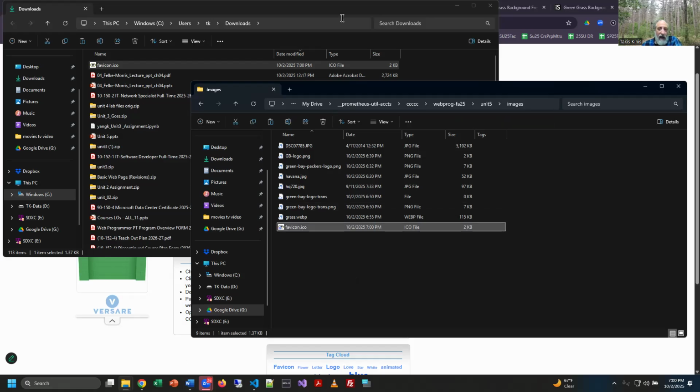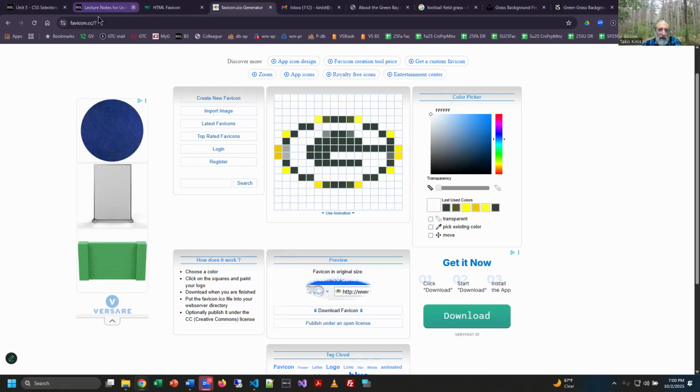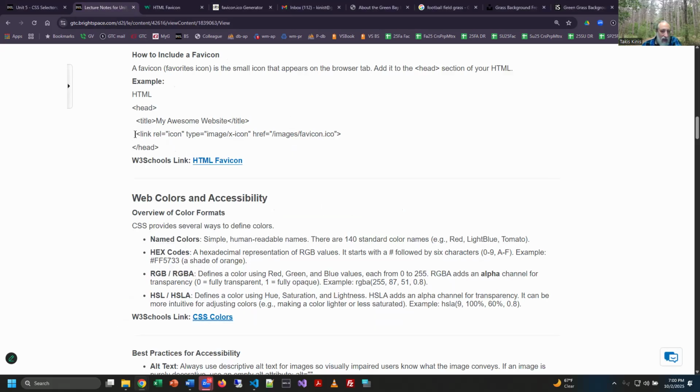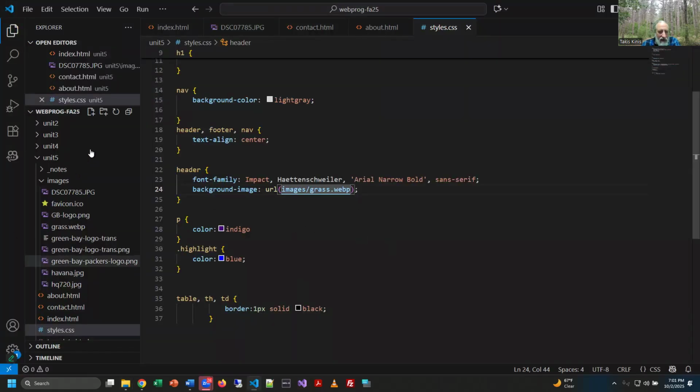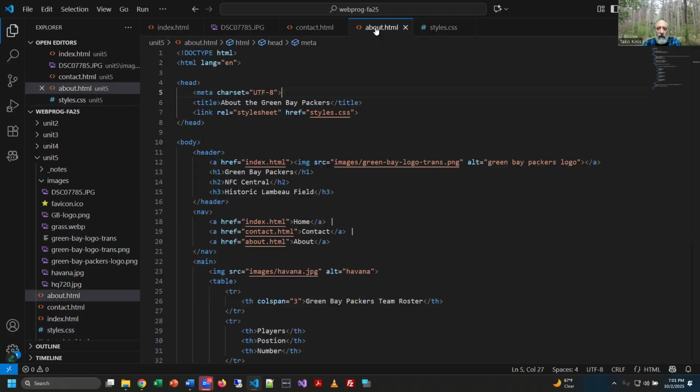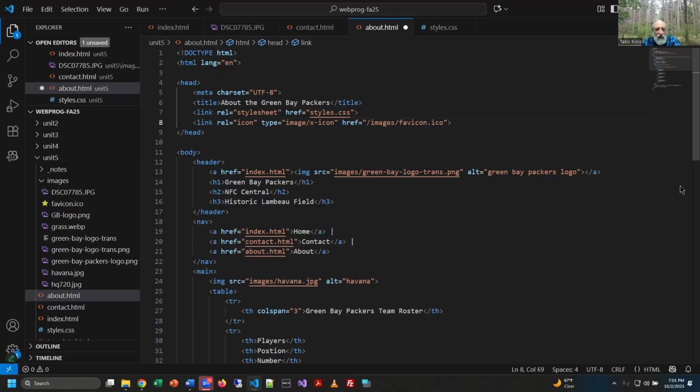There it is. And then what I'm going to do is follow the format that's in the lecture notes. And in fact, if it's helpful for you, you can just copy the code right from there. And notice how it's helpful because it's really close to the correct syntax already. I think it might not work because of that / at the beginning, but we'll figure that out. So let's come in, we'll add this to our about page. And I'm going to just drop it in like that. And I kind of think that's not going to work. I think I have to do that. We'll find out. And let's see.